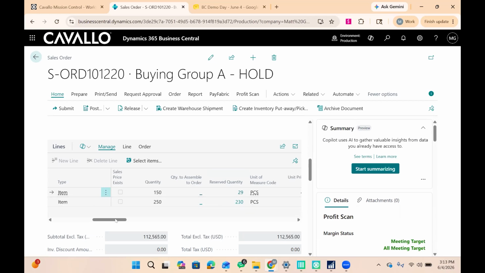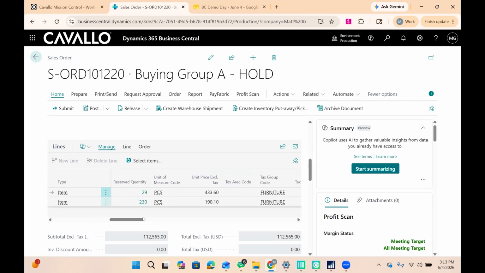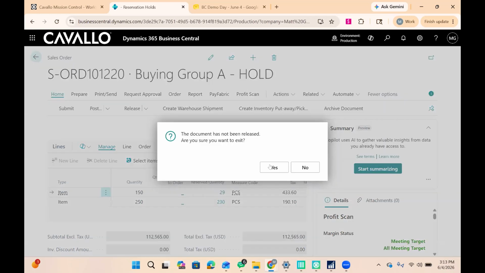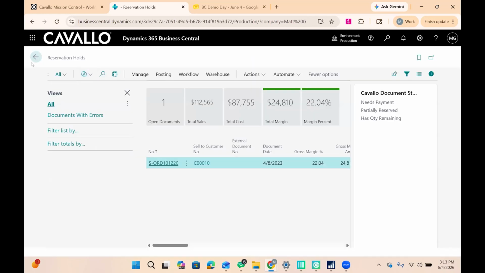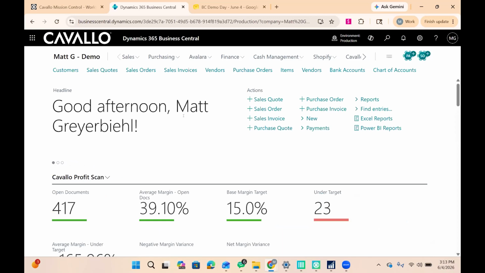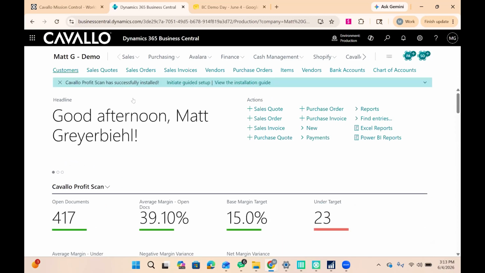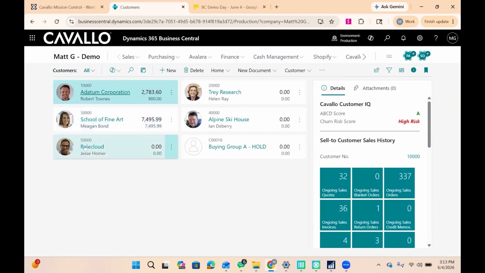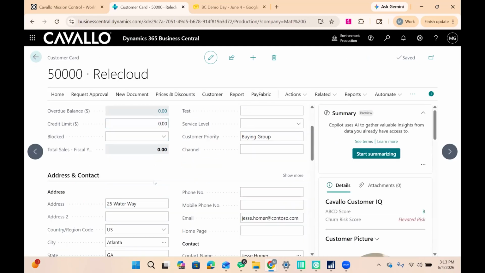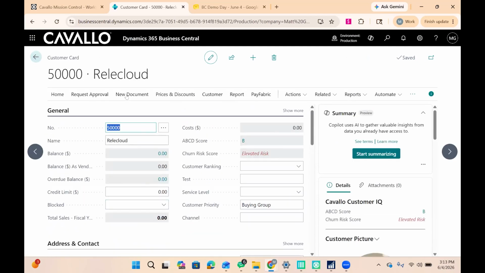And so in this case, this item here, this 1908S, I've got 230 left for that reserved quantity for that particular item and buying group. And so I'm going to go back and grab a customer here just to show you. There was 230 left on that particular reservation for the 1908S item. And so I'm going to go into my customers. This particular customer here is associated with that buying group through the connection we've made through our filtering.